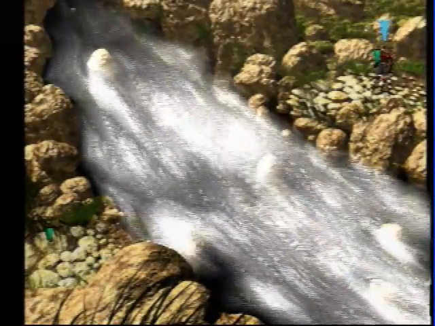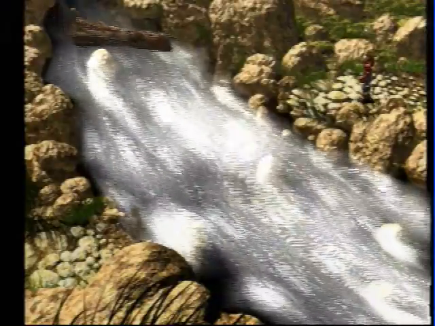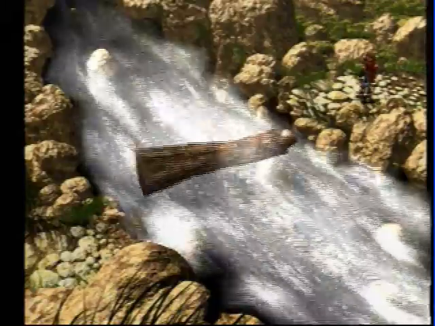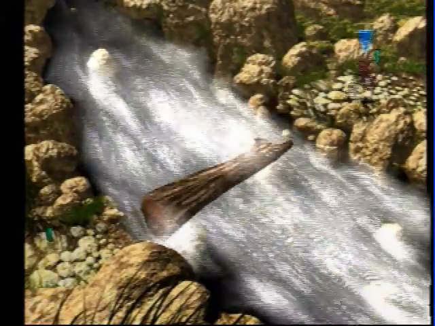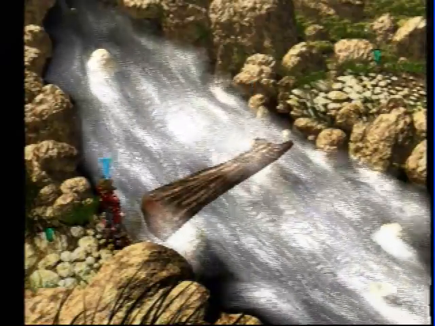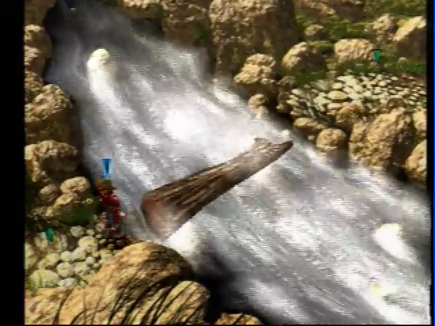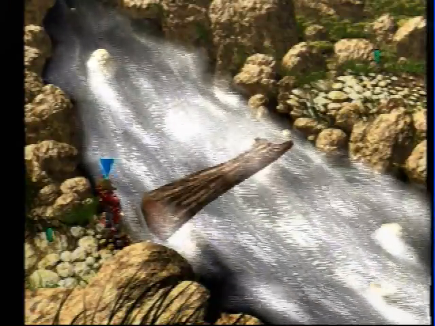Anyway, let's go up here. And the tree's not there. What's that? Yeah, I purposely did spoil that. We can cross with this! So yeah, the tree's there. And it stays there for the rest of the game. I don't know why. I mean, you'd think the flow of water would be able to knock it away. But hey, I'm not the game designer.